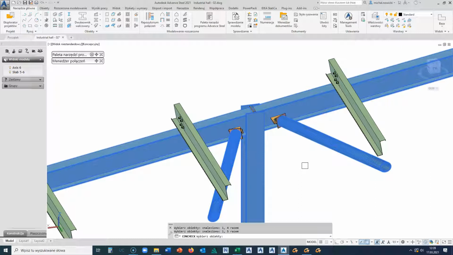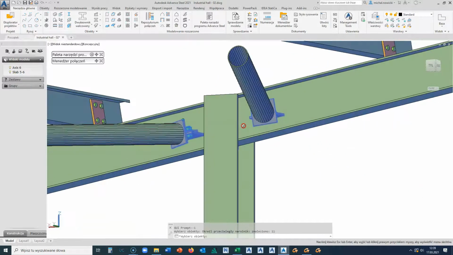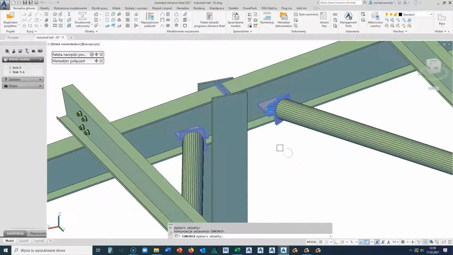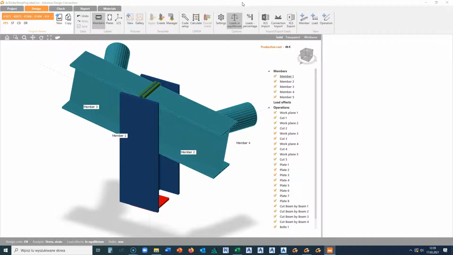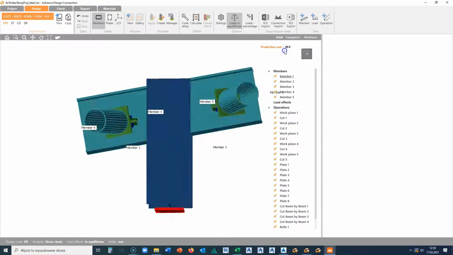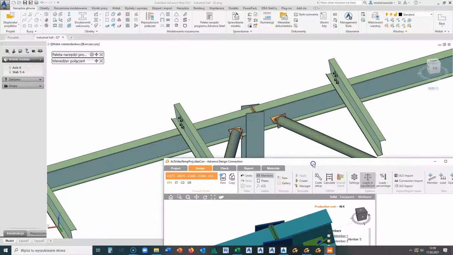And then I should select plates and components of the connection, bolts and welds. After a few seconds, this connection will be transferred into Advanced Design Connection. And as you can see, the geometry is the same in both software.